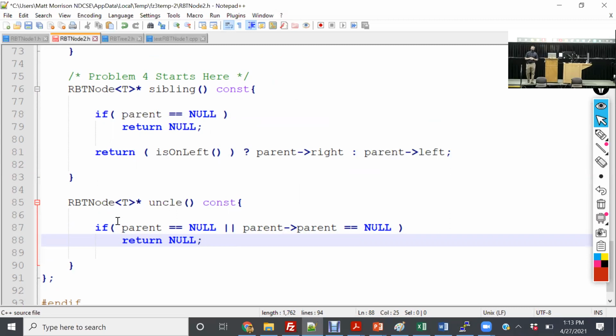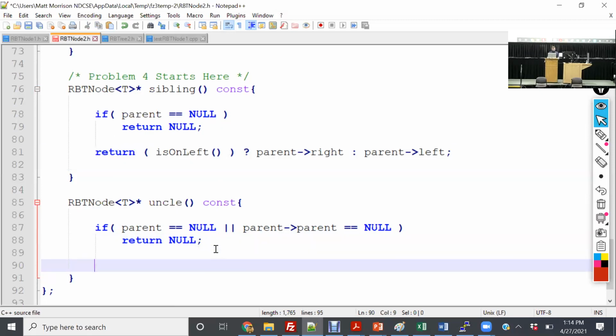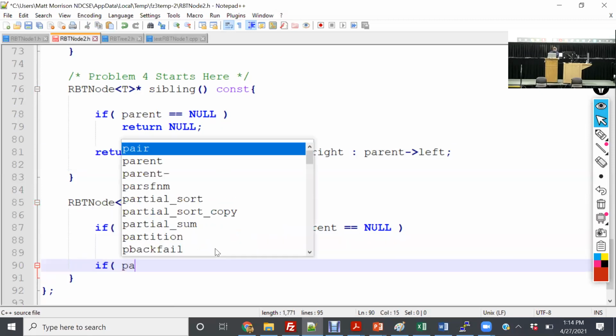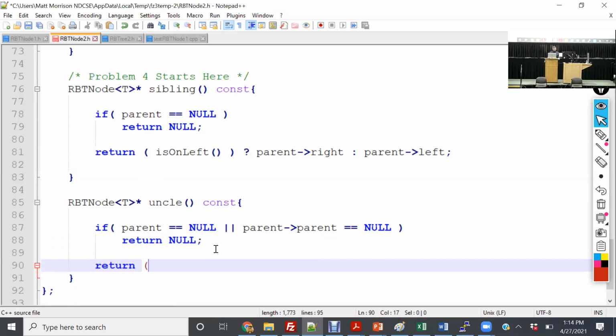So far, so good. So the next thing is, we're going to do the same process, except instead of checking myself, I'm going to check the parent. So I'm going to say, well, if the parent is on the left, so I'm sorry, I want to return, and now I'm going to say parent is on left.